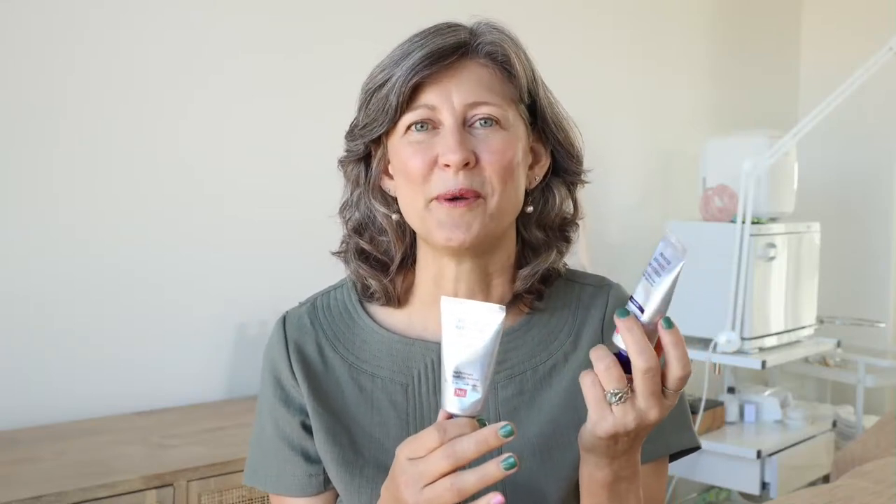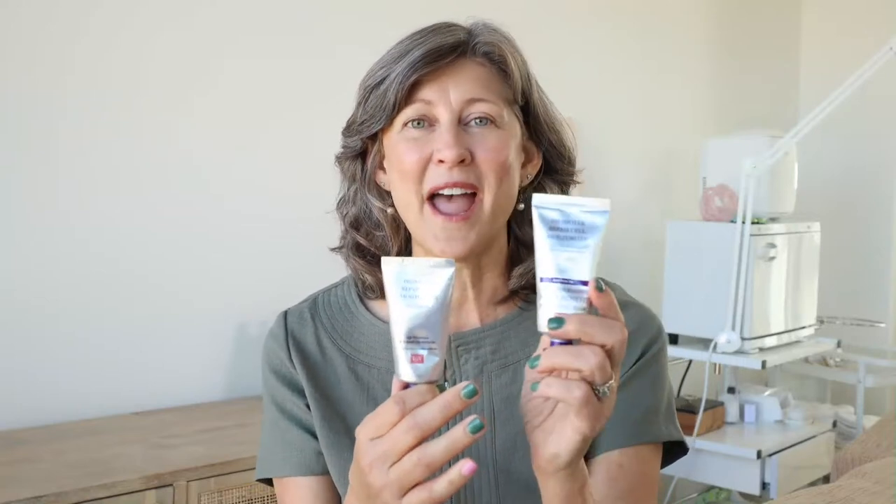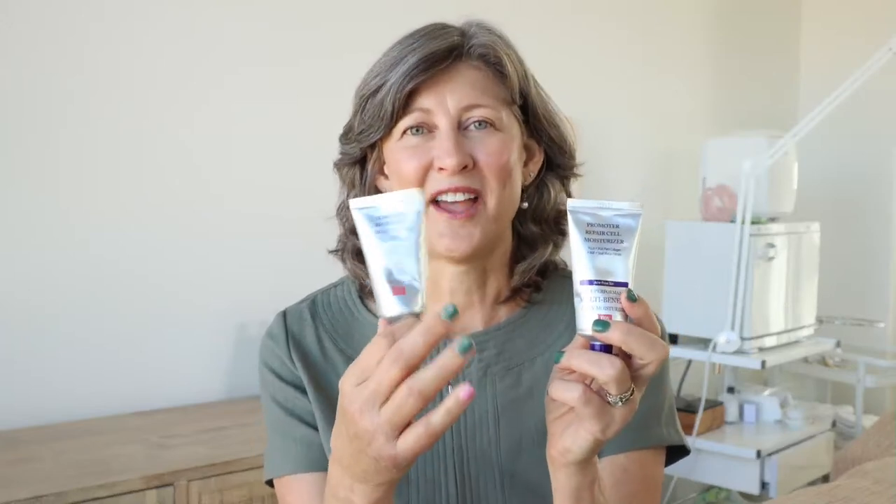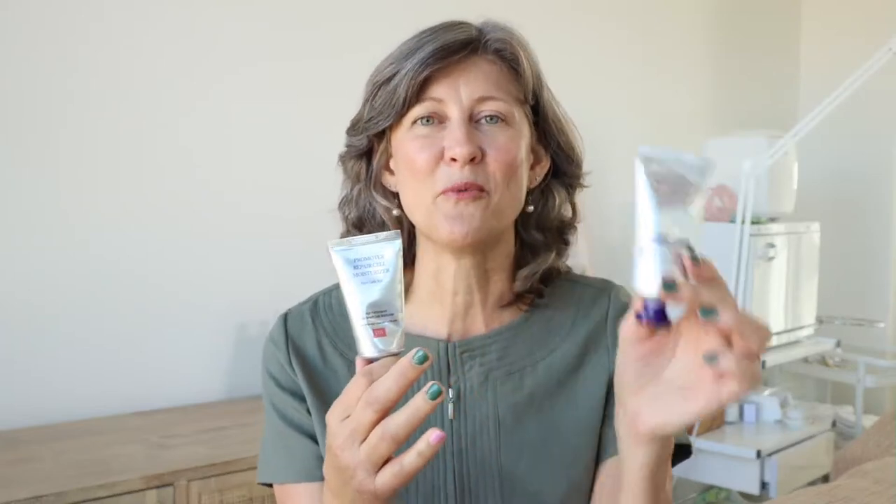We had a lot of you who were using this who were acne prone and blemish prone, and you loved it. So when they came out with the new version, we immediately reached out and said, will you please make us an acne safe version so that we will have both? They went to their labs, started testing, and actually sent us products to test with them. So we now have an acne prone formula and a healthy aging formula — one is a little lighter for those of you who are blemish prone.